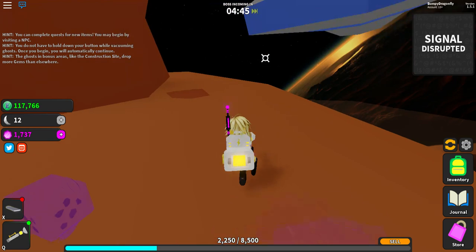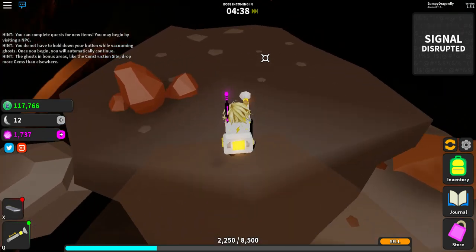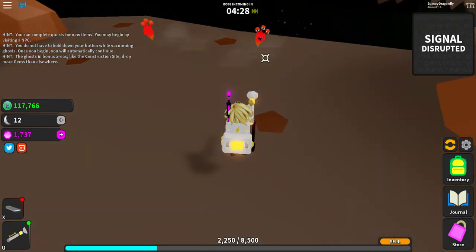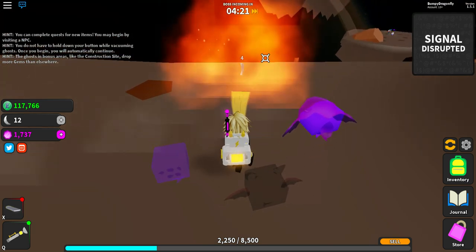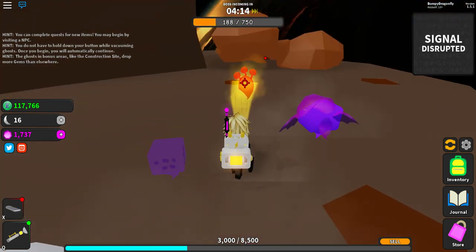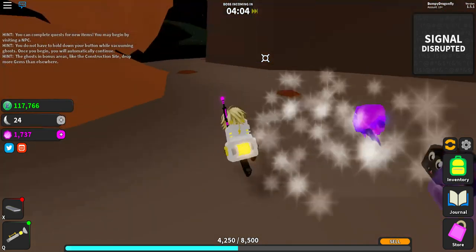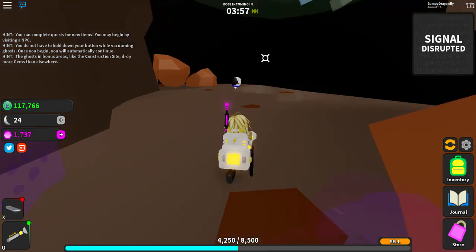So if I go over here to this one. Can I drop down to this side? I can. That's a lot. Guys, I'm in uncharted territory because I have no clue what I'm doing over here. Don't know how to get back to the mainland. Don't even know how to get back up yonder.